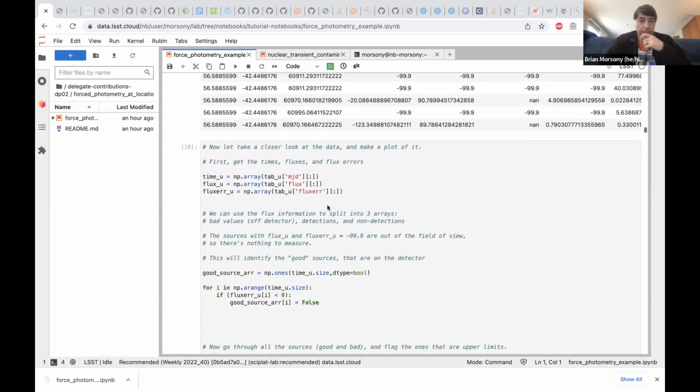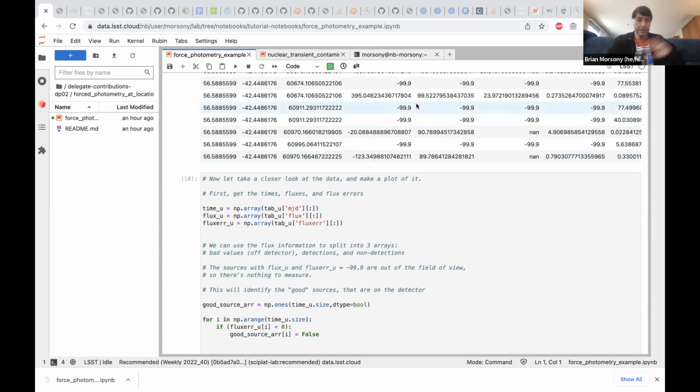And then I made a little piece of code here to separate out these 3 different types, because we should have bad sources where we didn't get any measurement. We should have upper limits where we didn't detect anything, but we can say what's the 3 sigma upper limit? And we should get real detections where we did see a source.